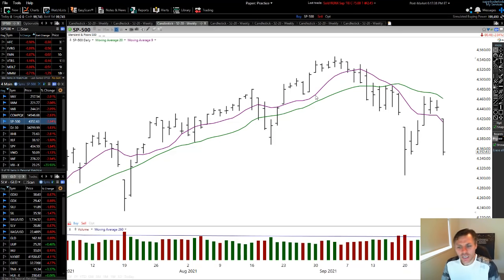Alrighty, traders, so let's have a look at what's happening right now in the stock market. For the last couple of days, I've been talking about how the markets have been creating a bit of a flattening out period, a bit of a rounding top period, potentially a head and shoulders formation. And this is one thing I really want to stress: right now we're seeing a freak out in the markets because of a lot of things that are happening right now.